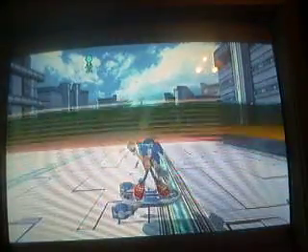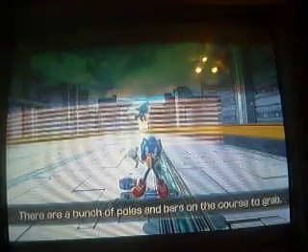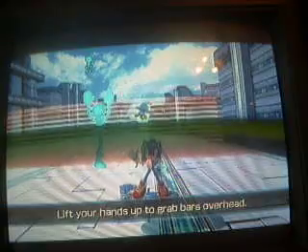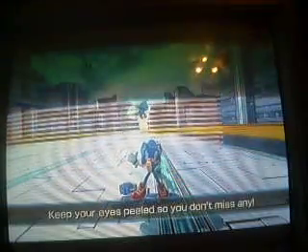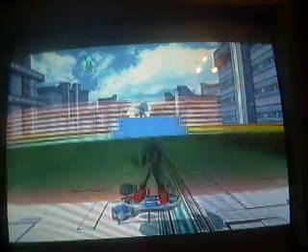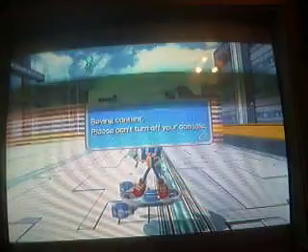Damn. That was awesome. There are a bunch of poles and bars on the course to grab. Lift your hands up to grab bars overhead. Keep your eyes peeled so you don't miss any. Yay. So what? Looks like I did that one too late.